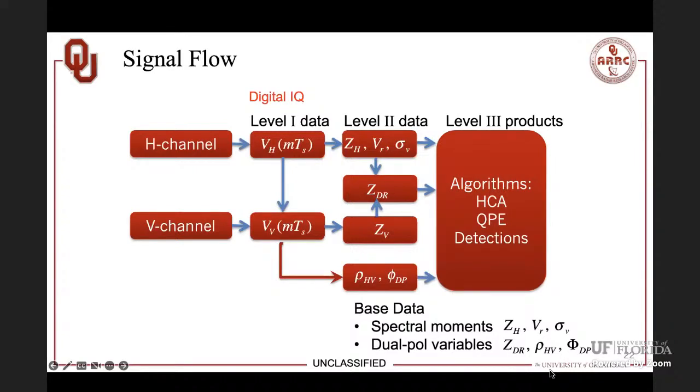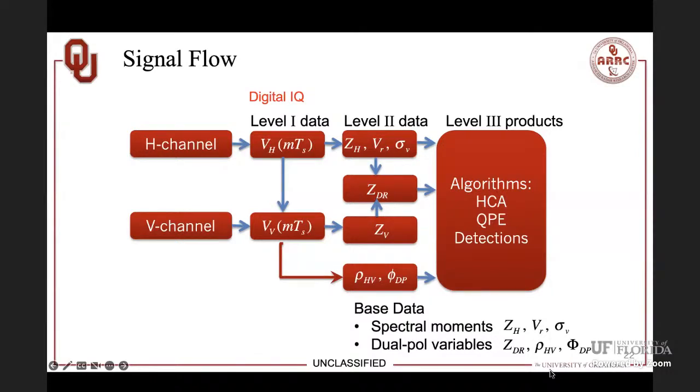Here, I just want to throw out the terminology, so when you talk to people, at least you know what they're referring to. For the dual polarization radar, you have two different channels. The signal is split into a horizontal channel and a vertical channel. They're supposed to be identical, but of course, in reality, they won't be. They should be close enough.